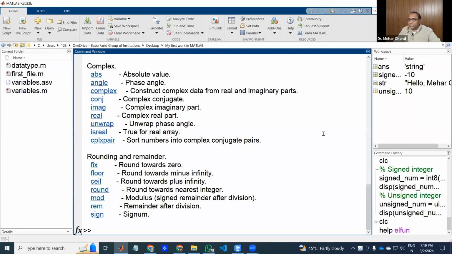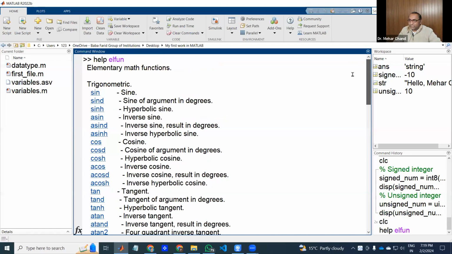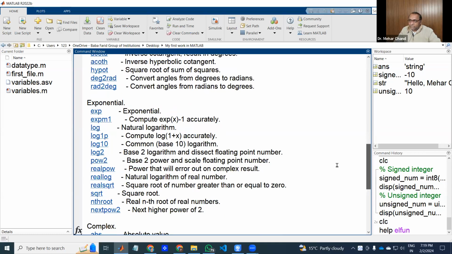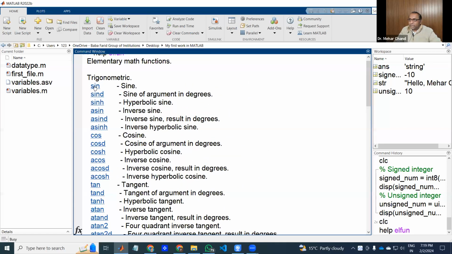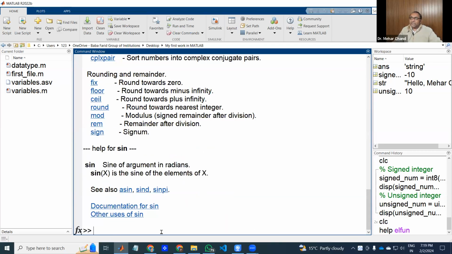Okay, so all these are the elementary functions in MATLAB. By using this statement, you can easily get the list of all the elementary functions, and if you want to use one, you just need to click on it and you will have the syntax for the same. So to understand the syntax of MATLAB is very important.